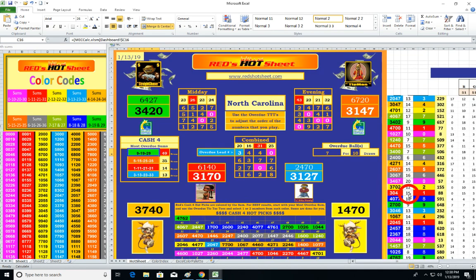And I chose the 3127, and I think I chose that number yesterday. Okay, so I'm going to replace that number right there with this one, with the 3 leading, the 3460, because I see that number sitting there in 2 out of 3 of the boxes. I said those zeros represent it real good. So I'm going to swap this one out for that one, and I'm going to leave that 2470 up there, because I still see that 2470. Leave that number up there for you guys.